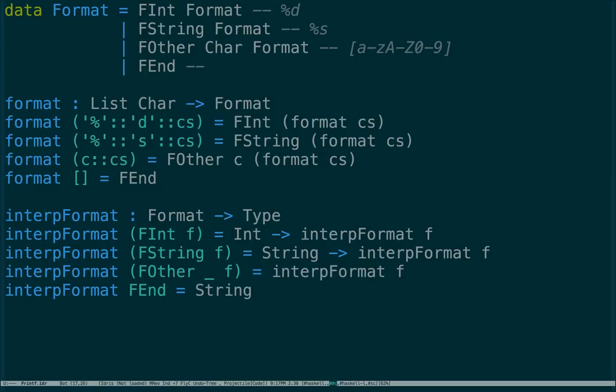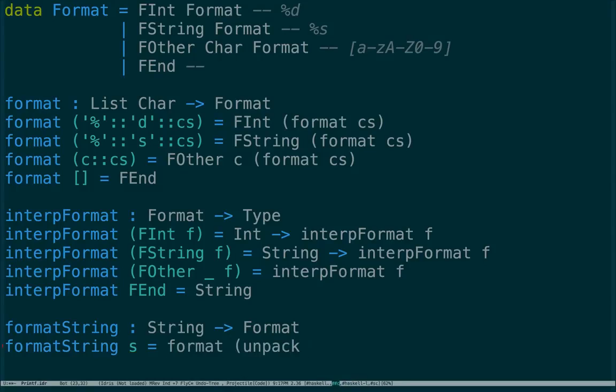So if we give it %d as our format string, and then abc, the type should be Int to String.